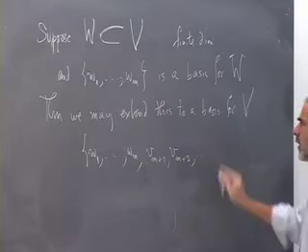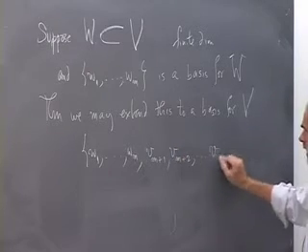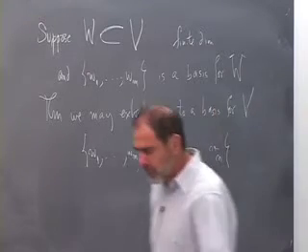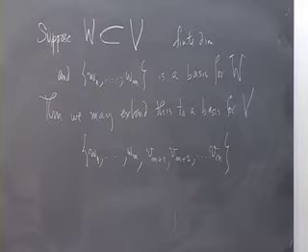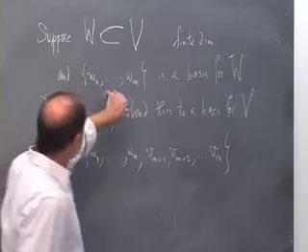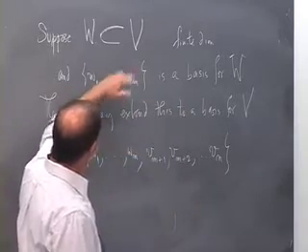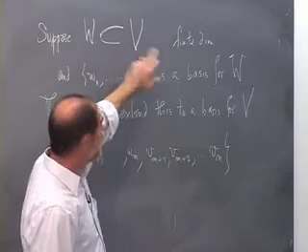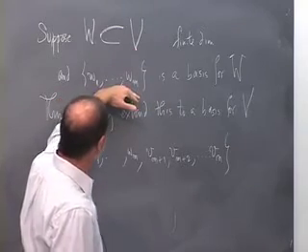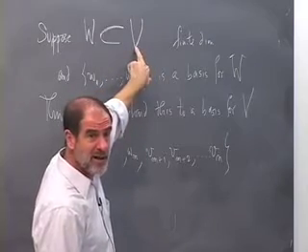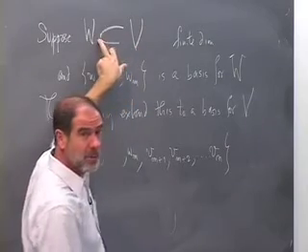You can adjoin elements to that set so that you eventually get to a set which is a basis for V. You can use your original basis for W and just keep pushing it out to get a basis for V. Why is that? Because the original set was linearly independent and spanned W. Well, if it's linearly independent, it's linearly independent in V. If no linear combination is the 0 vector but the 0 linear combination, that's also true in V. You don't have any more linear combinations of this thing in V than you did in W.